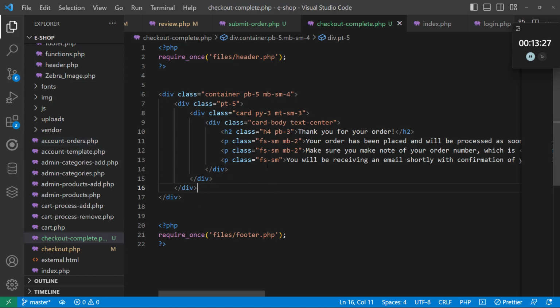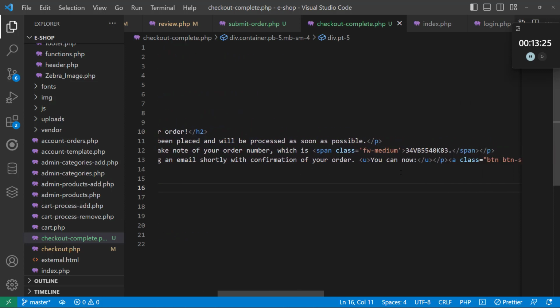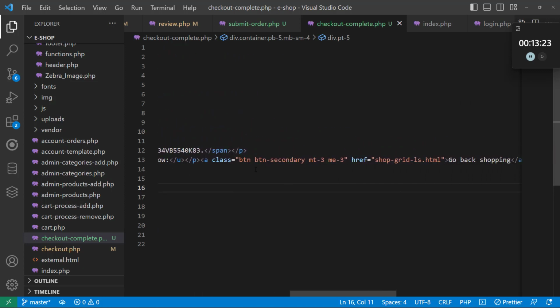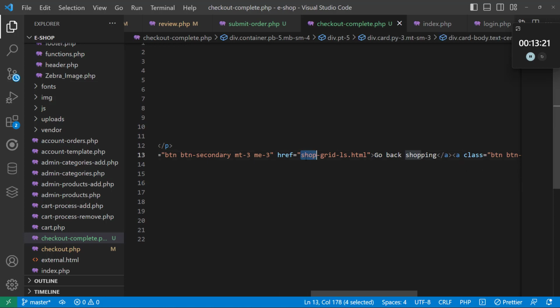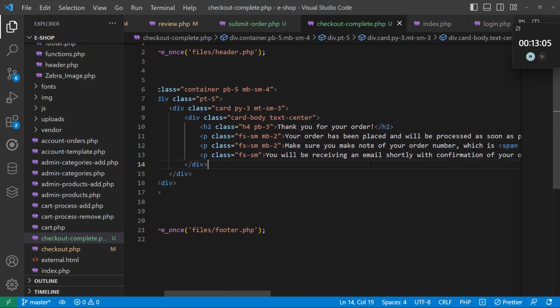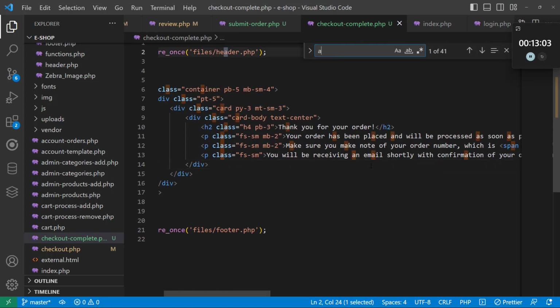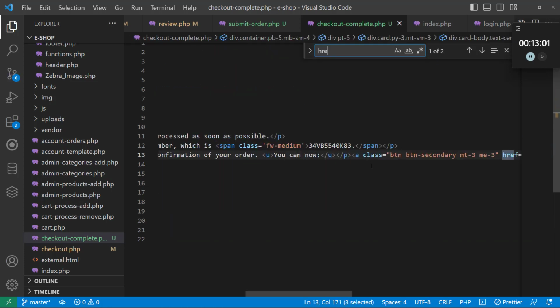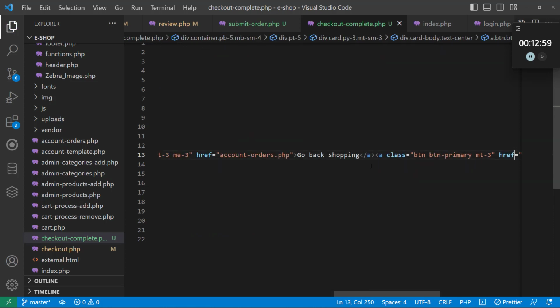So here in this button, we are going to put account-orders.php. We do the same here.